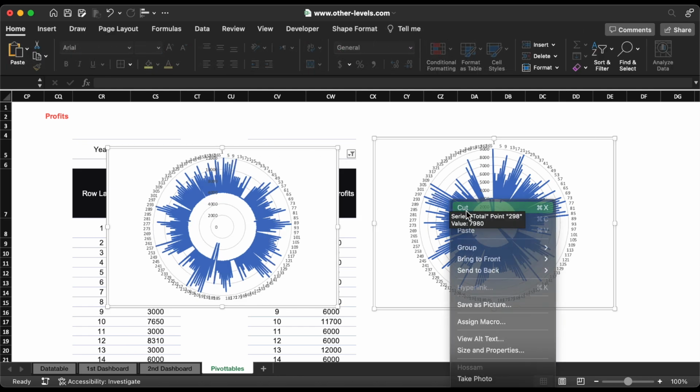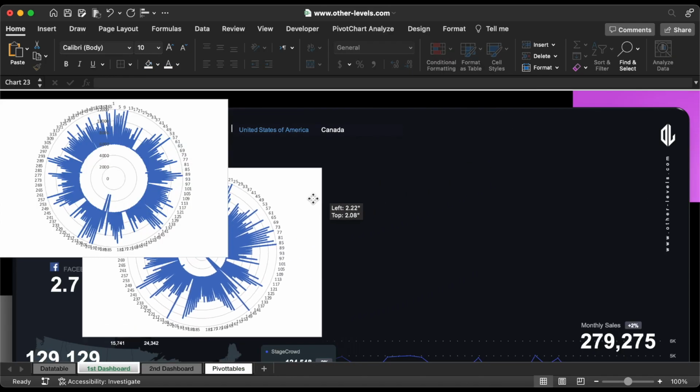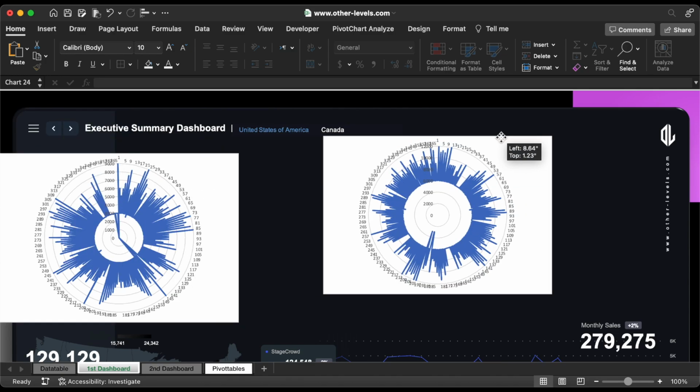We complete their design on the dashboard. Let's start first with the 2022 profits chart.